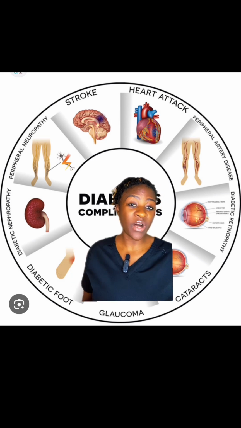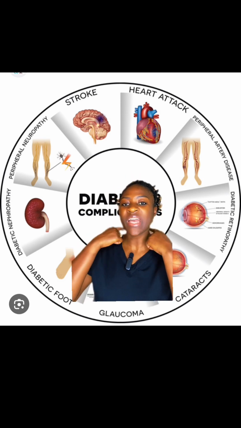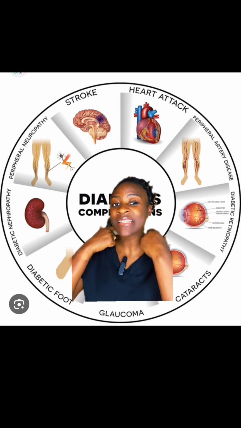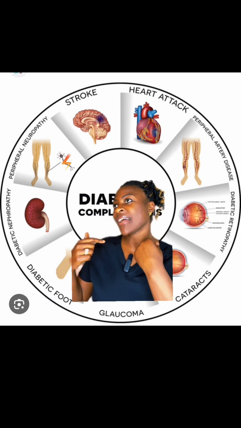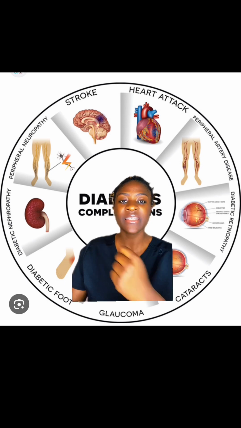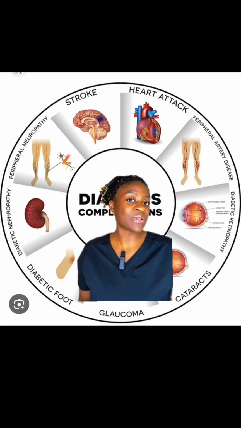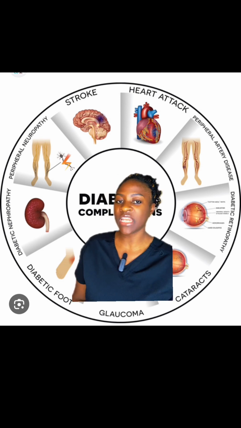Now, looking at your body at home, for a patient that is diabetic and doesn't know they're diabetic, we have what we call acanthosis nigricans. It's like dark black lines that appear on the neck of people. They're usually obese. The elbows and the knees are hyperpigmented. That's also a sign that a patient could be diabetic and not know it.